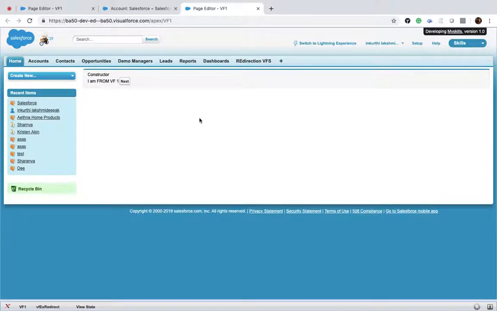There are three places where we can refer to our Visualforce pages to invoke them. One is in page layouts, one is in a custom button and detail link. The other place is a Visualforce tab. The other one is invoking from one Visualforce page to another page. Clear? Yes.